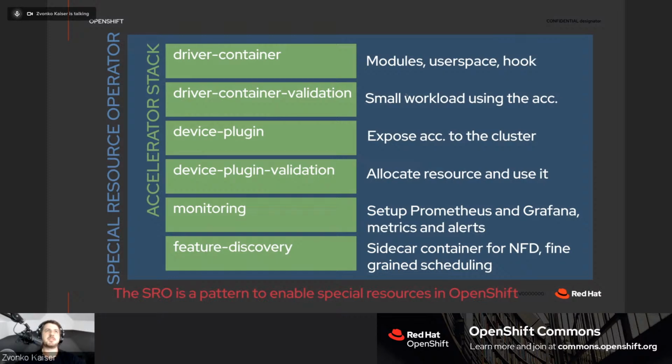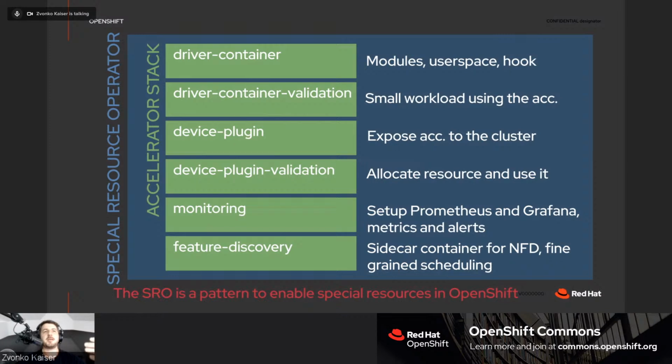We will now see also how SRO can handle updates in an OpenShift cluster. SRO has a mechanism for templatizing manifests so that you can inject runtime information like the kernel version, operating system version, and other stuff directly into the manifests you're exposing.